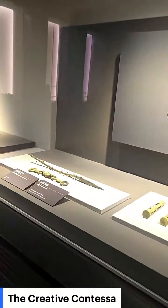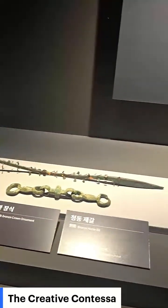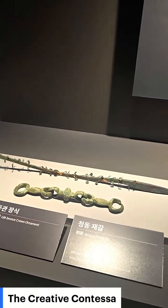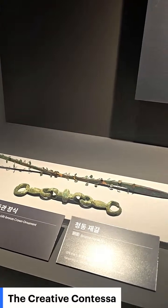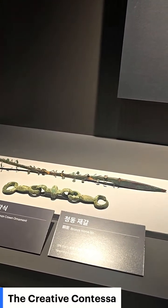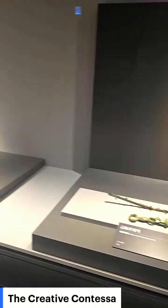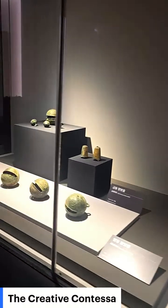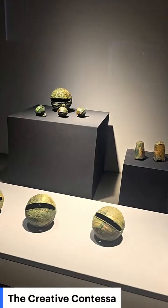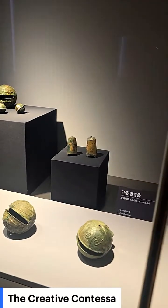Those kinds of daily life items really excite me a lot. Crown ornament. Yeah. Wow, that's one hell of a crown ornament. Dear God. That bronze horse bit. Yeah, the bit is very interesting. So for those of you who ride, we still have snaffle bits like this, where it's a double snaffle, and that gives you some interesting control over your horse. Bells, and they call these horse bells. If you're riding a horse that's wearing bells, you're going to be heard from a goodly distance.